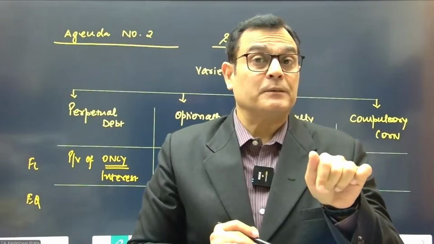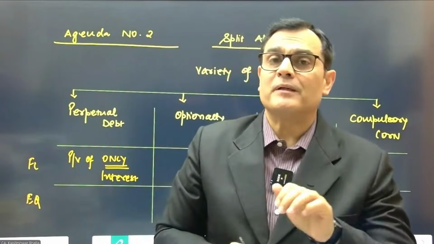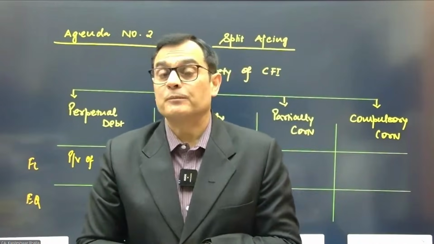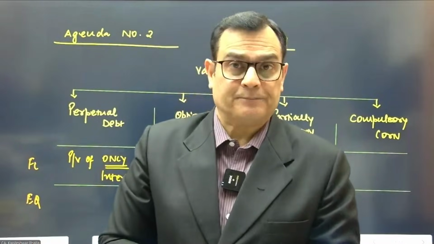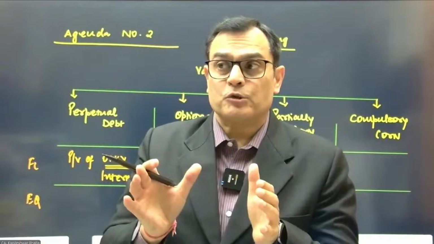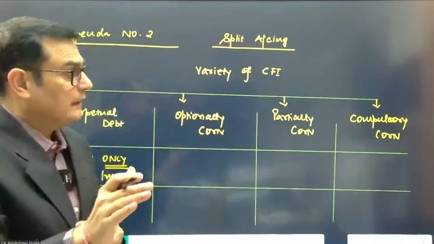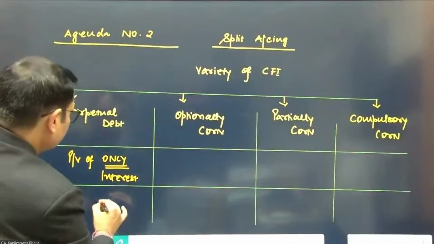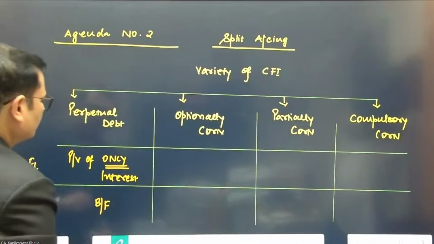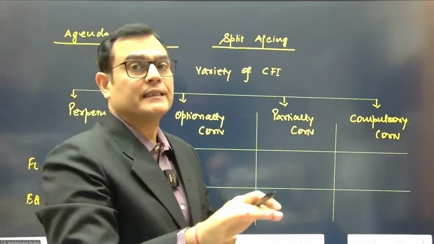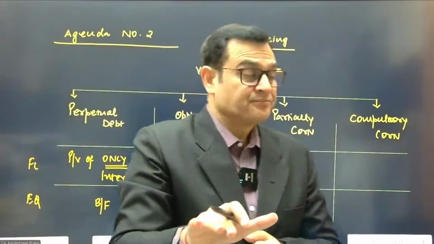In this case, when you take the present value, there is no benchmark rate in terms of instrument, the interest rate which prevails on a non-convertible instrument. In case of perpetual debt, we'll just be given a market rate of interest, which you need to consider. And then the balancing figure enters the equity. We'll very shortly talk about where this equity element goes. That's also something I'm going to put in the mind map as well.